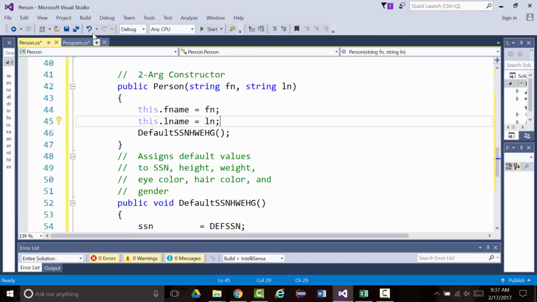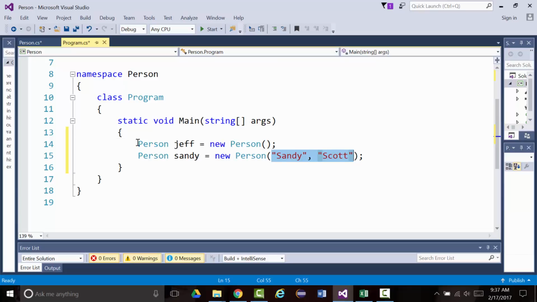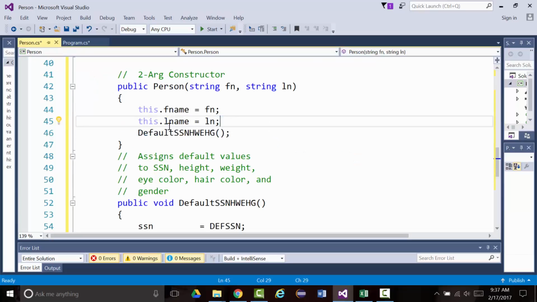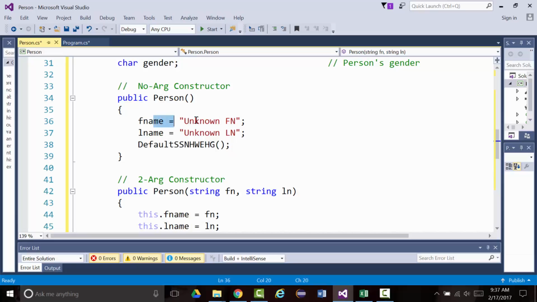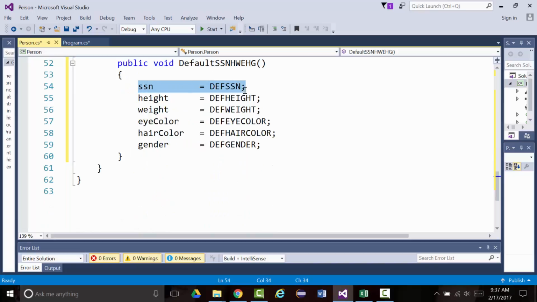So now when it comes in for Jeff, it should come up here, and it should set my first name to unknown FName, my last name to unknown LName, my social security number to all those X's, my default height to 77, I wish, my default weight, which is pretty close, to 222, my default eye color to bloodshot, probably close, my default hair color, orange, I originally did make this bald to begin with, and the default gender, it's going to say that I'm female because it's going to hit all those default values.